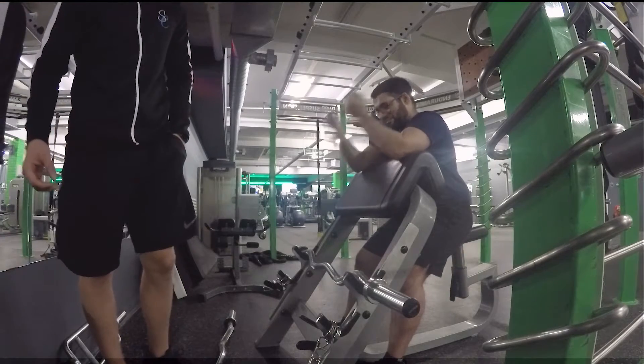Week three — probably the best week I've had so far. Form is a lot better, I'm picking up bigger weights, and overall confidence is improving. It's taken about two to two-and-a-half weeks to get used to: number one, form; number two, which exercises actually work for me; and number three, understanding my range of motion. There were some upper body and shoulder exercises I was given where I don't yet have enough mobility. I'm a beginner at the gym side of things, so I'm learning all the time and asking my PT questions.